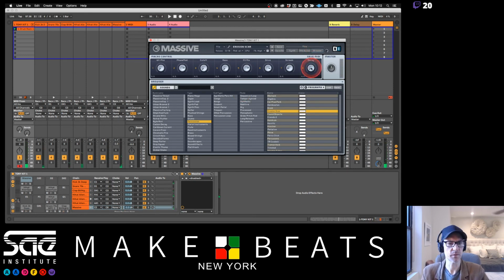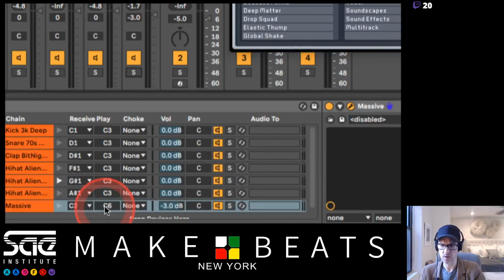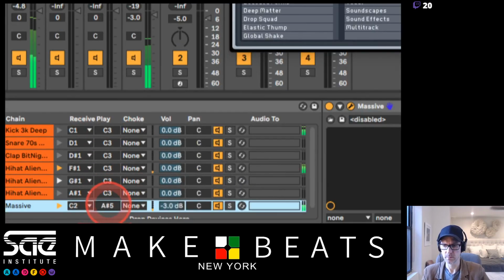Cool. So I can go ahead and mess with those different knobs in here. This one's a better sound, I think, for this kind of stuff. So I can change what note it's playing with this play note here.